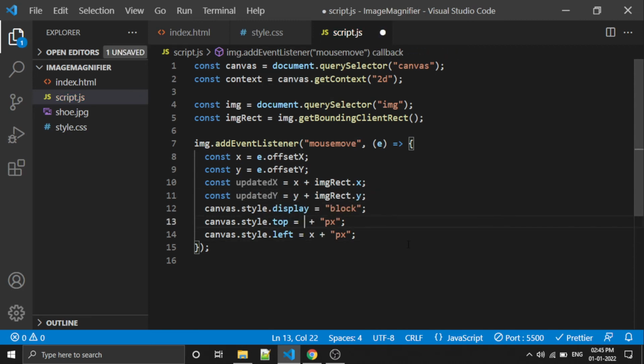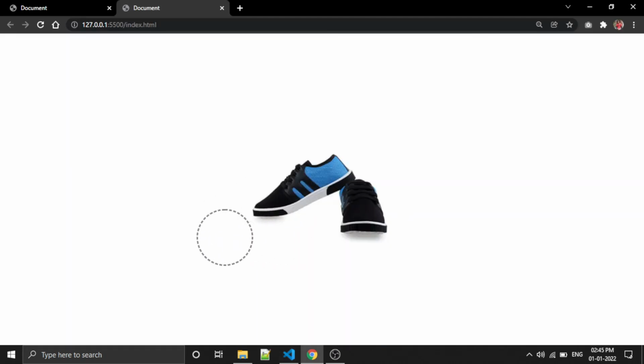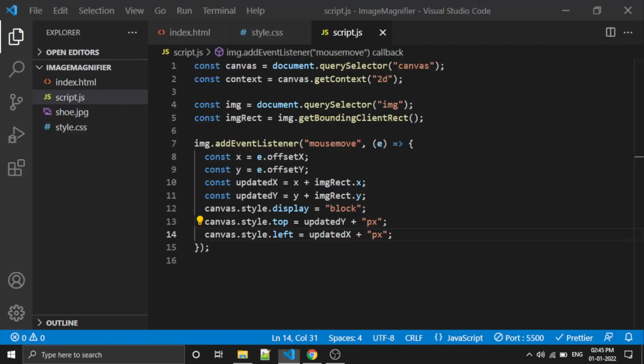Then we need to change this: updatedY for my top, updatedX for my left. If I try to hover on this image now, it is working fine.